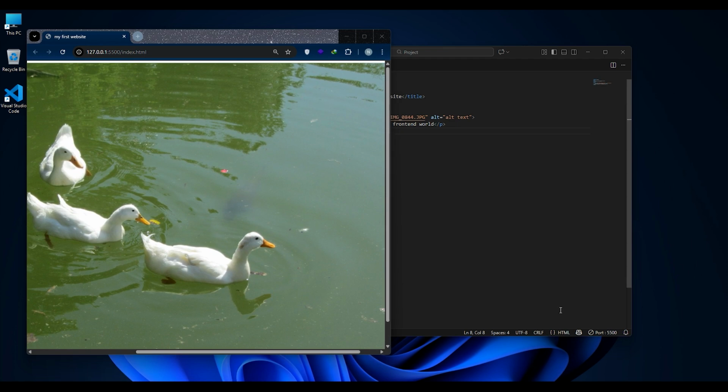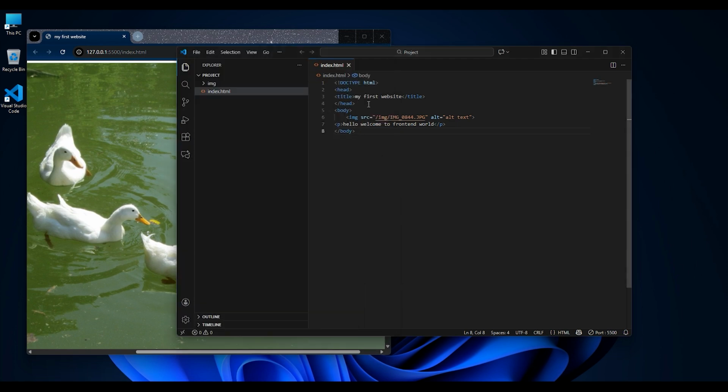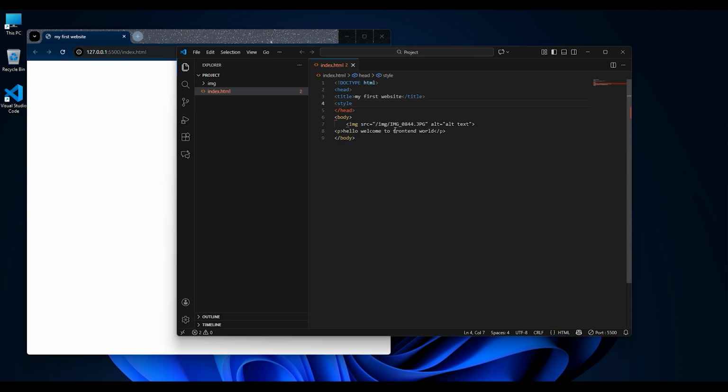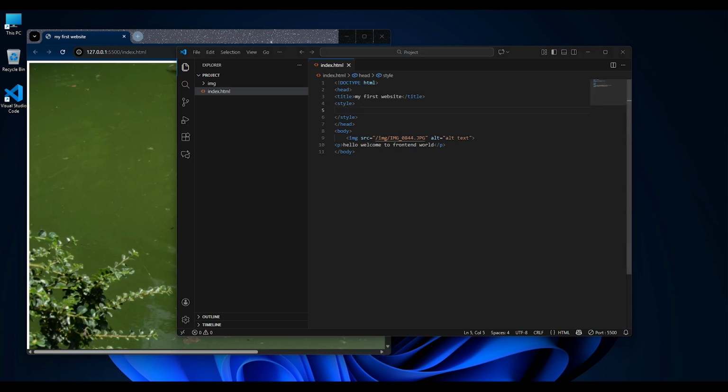One of the ways that you can do this is to add a style tag in the head tag. Because I want to put style on my image, we are going to put the image tag here, and then for example we're going to give it a width.